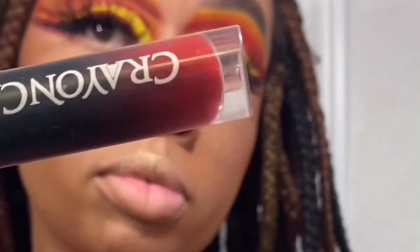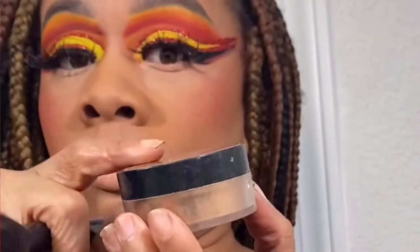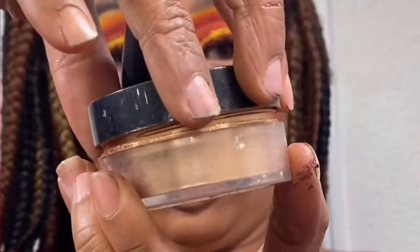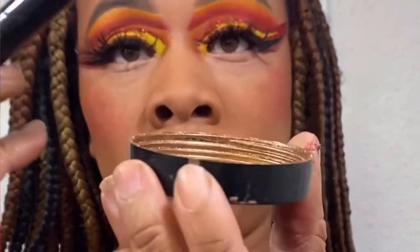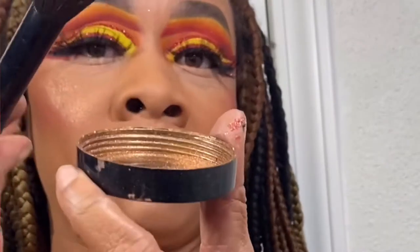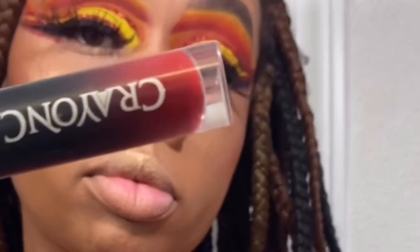I didn't show the highlighter part — let me find it. This is Angloa. The first day I got it I wanted to dip my brush right in, but I learned very quickly it's very pigmented, so always use what's in the cap. I've had it for about a year and I only use what's in the cap. Shine like a diamond! On top I also went in with Honor Roll.